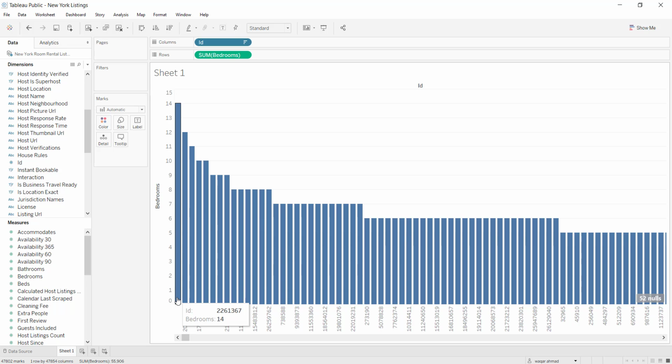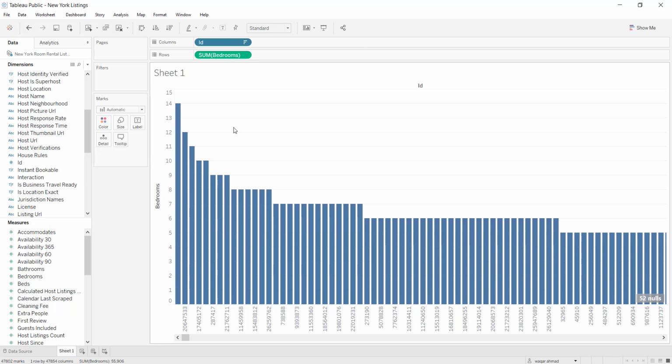Because I remember when I was brand new to Tableau, this was really vague, and I was like, oh, this is impossibly difficult to understand, and how does this all come together? But I want to give you that level of comfort that we were all new at Tableau at one point, and that you'll be totally fine. I completely promise that. So that is the concept of a dimension, guys. Dimensions are the ones that are grouping the data, and the measures are the actual calculations that are performed, in this case the sum of bedrooms by ID. And that is the concept of a dimension and a measure.